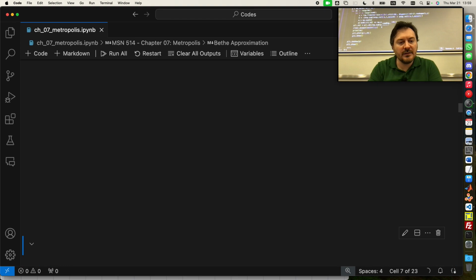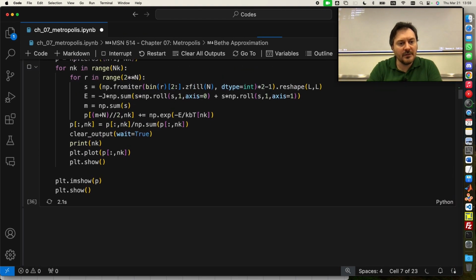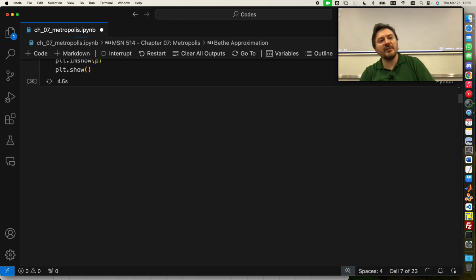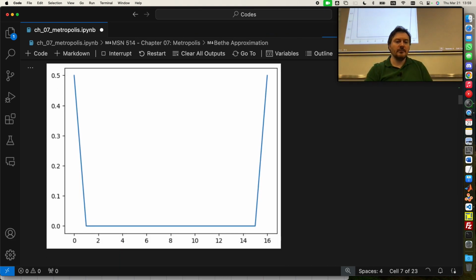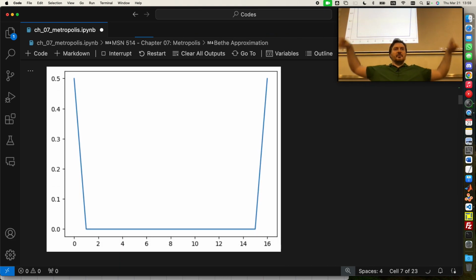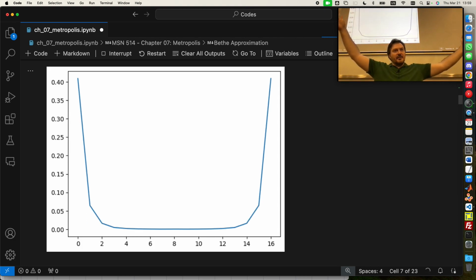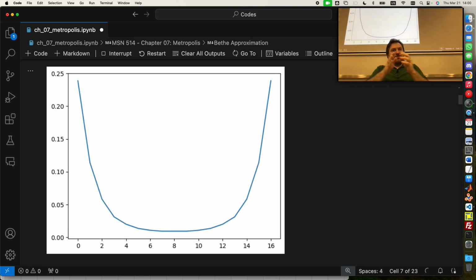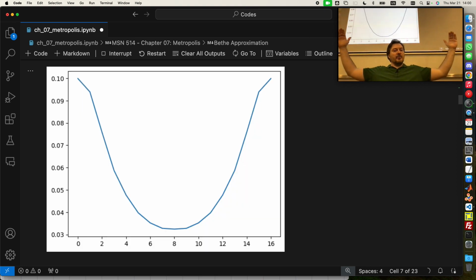You will see there is a fundamental difference in how this one behaves. The other one had probability spikes at the edges, but the middle part was always like a hump. I don't know if you remember it. But this one is a well. So it's telling you that the edges really win. I mean, the middle part doesn't even have a hump. Okay, the edges really win at low temperatures.